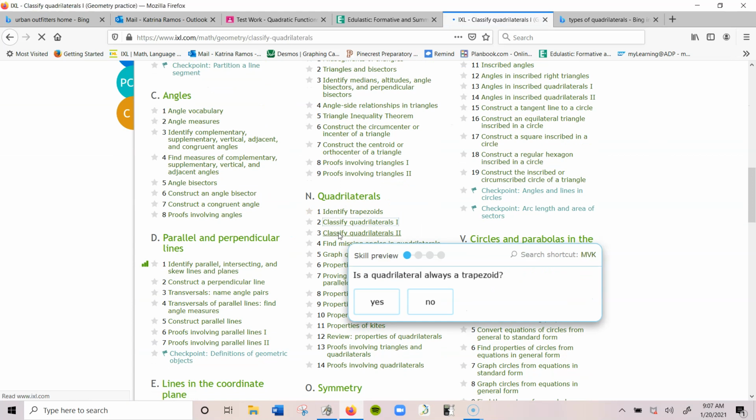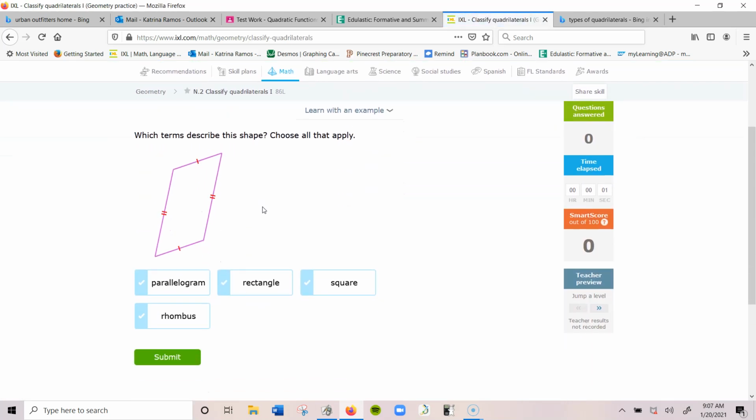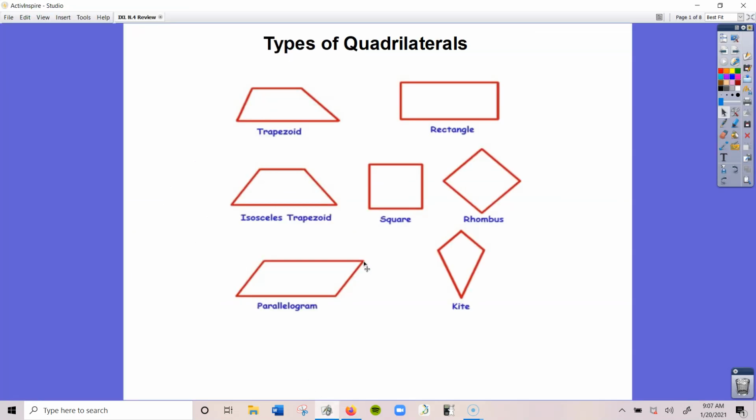This is to classify quadrilaterals. So just so you know what the different quadrilaterals, here we have all of them. We have trapezoids, we know what a rectangle is, we know what a square is. An isosceles trapezoid just means that you have 4 sides, you have the 2 opposite parallel ones, but an isosceles trapezoid would mean that this is the same as this. Whereas over here, this one may not be the same as this one.